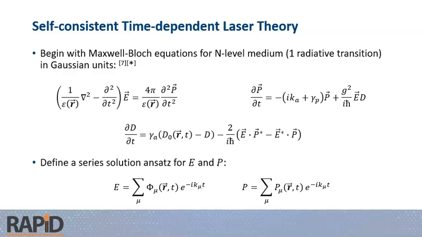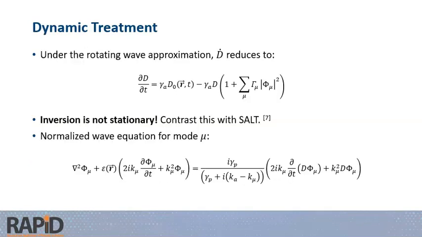To do this, I developed a time dependent lasing theory based on Maxwell-Bloch equations. It's actually based on another theory called SALT—self-consistent ab initio laser theory. This particular theory upon which this is an extension is actually a subset of my theory. The SALT theory is a steady state theory. Essentially you're taking the Maxwell-Bloch equations which you derive from the von Neumann density matrix, reduce them to the steady state, solve them, and then you have an algorithm to figure out the thresholds for your lasing modes. In my theory we just keep the time derivatives and accept that the inversion is not stationary. We write the total electric field as a summation of possible modes. We can get a normalized wave equation for each mode in the system and then we have our dynamic equation for the population inversion.